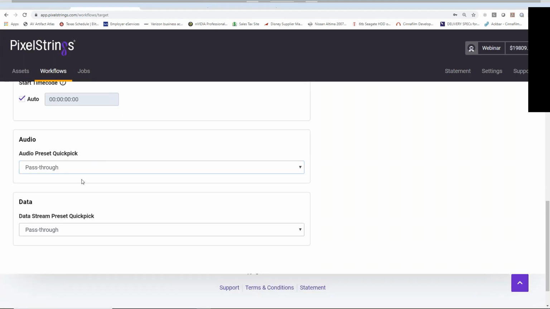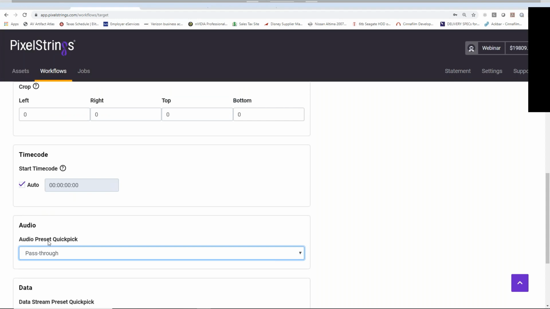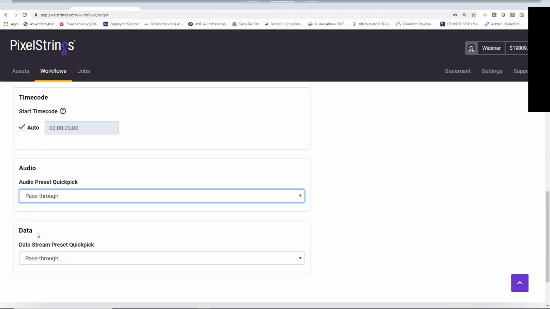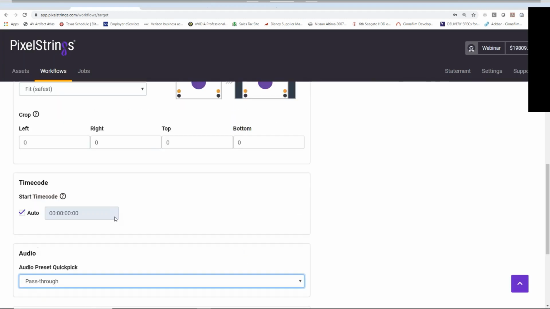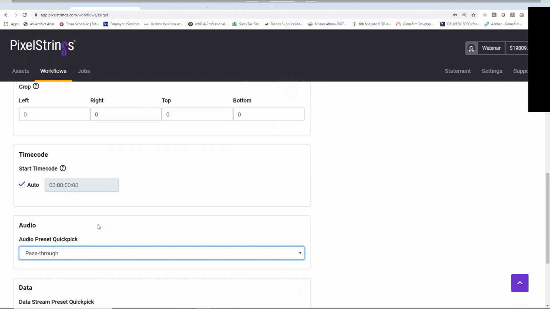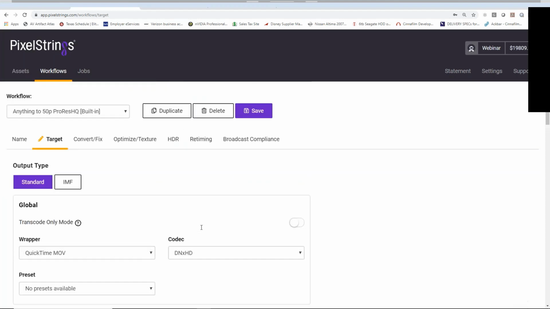Audio, this is set right now for one track by default. If you need to add audio, you can do so. Say I want to drop the audio, or just do pass through. I can also do the same thing with data. I can add tracks as desired. So it's a pretty robust way to add and remove tracks. This is going to change dramatically, though, in the Skywalker sound, and we'll talk a little bit more about that later. But this is kind of where this is, and in about a month and a half's time frame, the Skywalker sound stuff's going to be in there. You guys are going to really love it. It's really, really flexible, and you can do a lot with it.